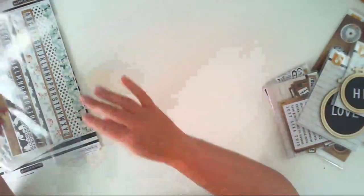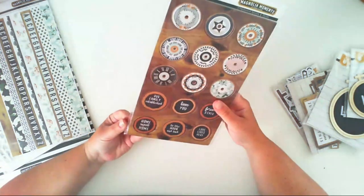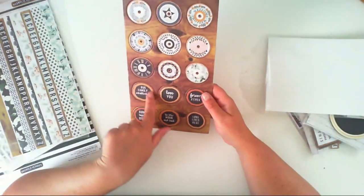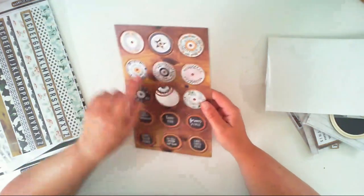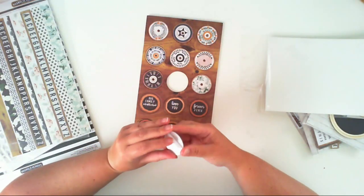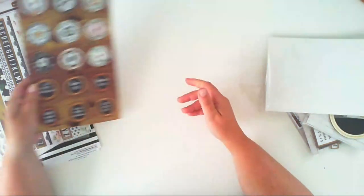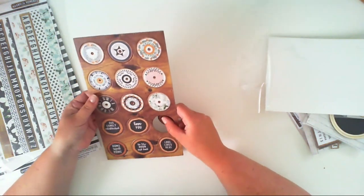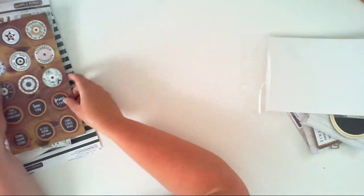We also have chipboard spools and slices and I love those. They look like slices of wood with chalky inscriptions over them. You can easily take out the inner piece — they are stickers so you can glue them down as they are. They easily come out so if you don't like storing them like this, you can just press them off and put them into your ephemera bag.